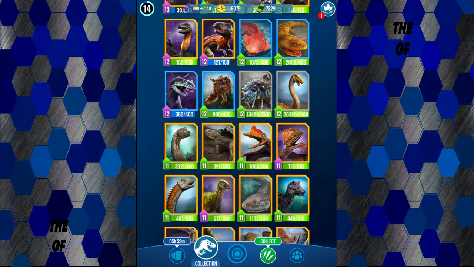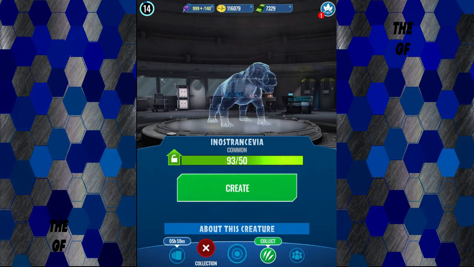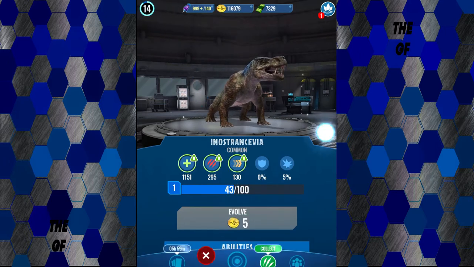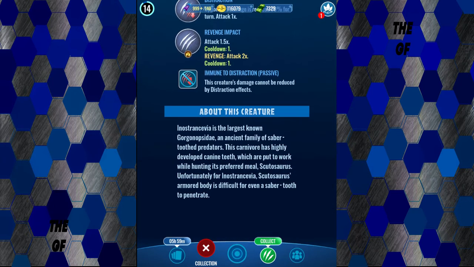Alright, let's scroll down. And boom, come on. Create. This is the largest known gorgon in this off day. Come on, I wanna read it. Largest, ooh, revenge attack 2 times, attack 1.5 times, cooldown 1, revenge attack times 2, so it's like 2-in-1, and it has distraction. It's an ancient family of saber-toothed predators. This carnivore has highly developed canine teeth, which are put to work while hunting its preferred meal, Scutosaurus. Unfortunately for Indostransevia, Scutosaurus' armored body is difficult for even a saber tooth to penetrate.